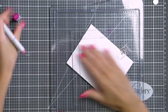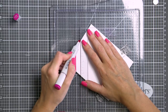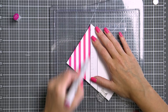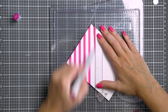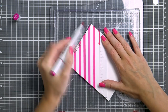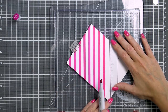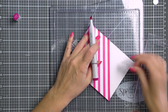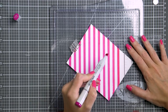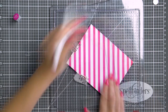Now that we have all of the parts and pieces ready we can start working on the background and assembling the card. Lately I've been loving diagonal stripe backgrounds on my cards, so I'm making one for this card as well. You can use a background stamp, but if you don't have one you can draw a background using the chisel nib of your acrylic marker. Here I'm using the lid of my stamp platform as a surface — it's plastic so I can easily clean it later. You certainly don't want to do this on your rubber mat, but you can use your glass mat. I've taped a piece of cardstock at an angle and I'm using my ruler and the chisel nib of my marker — this is RV09 — to add diagonal lines, going over each line 2 or 3 times for even ink coverage.